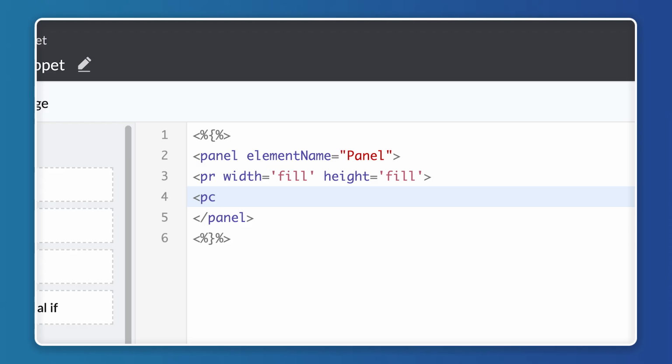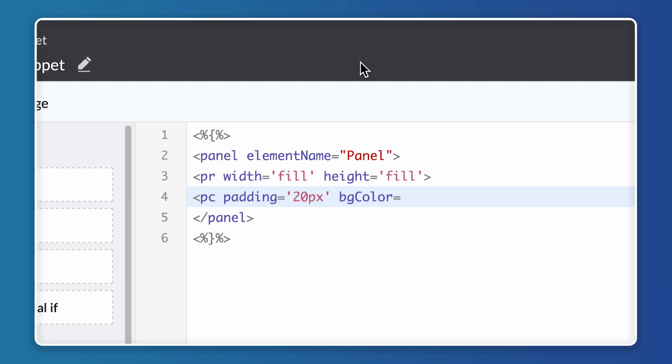In each and every row there will be different columns. So here I'm defining the panel column. I'm defining the padding, which helps me with the spaces, and then I'm going to declare the background color equal to.